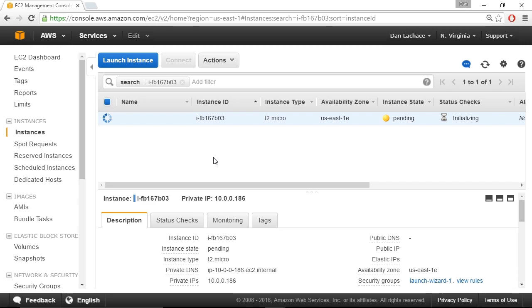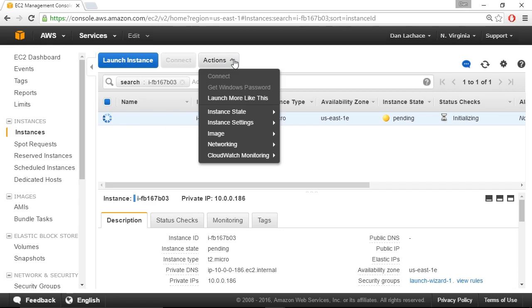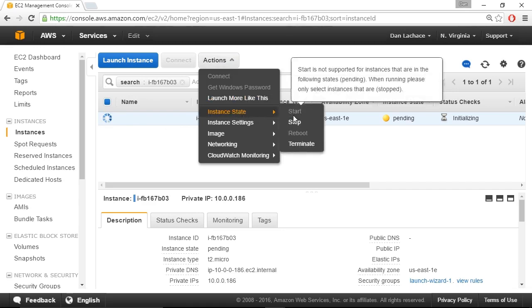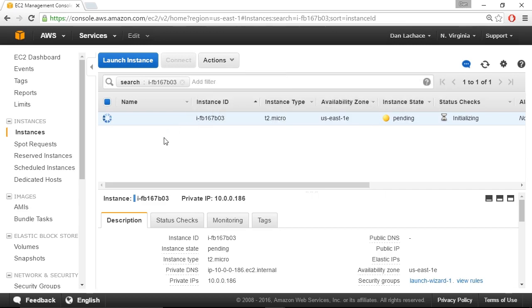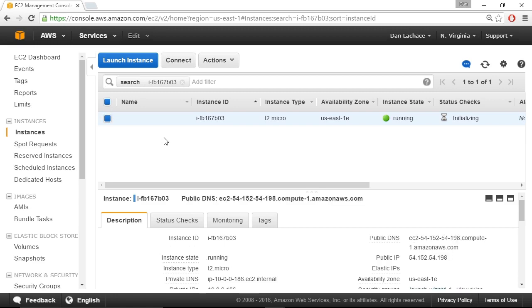It's equally as easy in the future to remove it or stop it. So having a virtual machine selected, I can go to the Actions button here, and under Instance State, I could stop it or terminate it, which means delete it. Now, you want to make sure that you stop any cloud services when you no longer need them, because depending on the provider, you'll still be charged. So you don't want to leave virtual machines running for months, because you're still going to be paying for that usage, even if you're not actually using them.